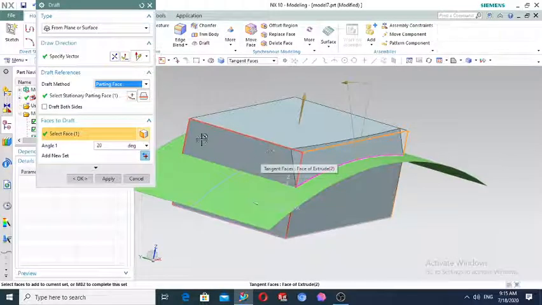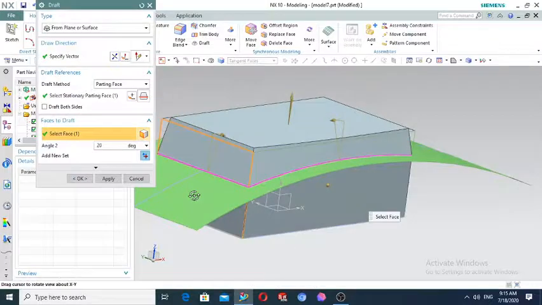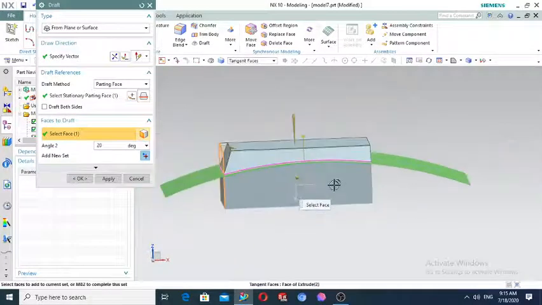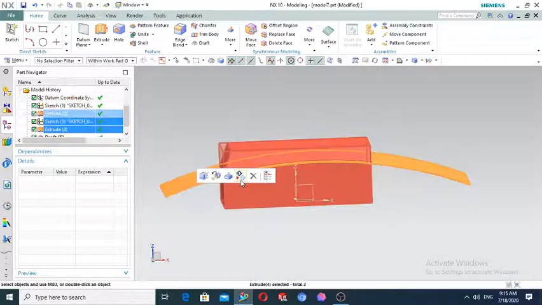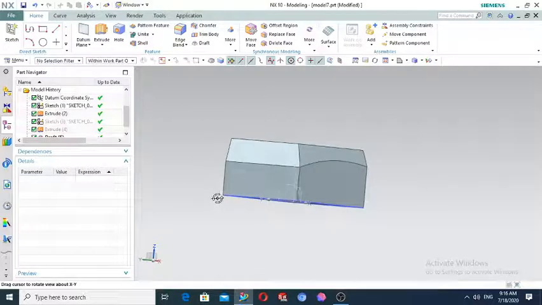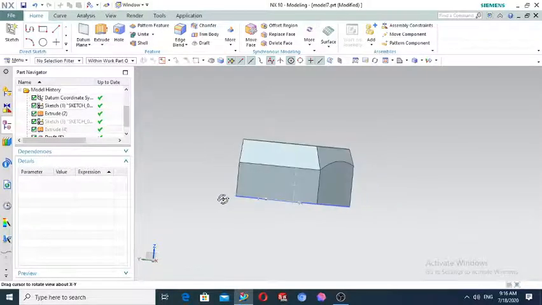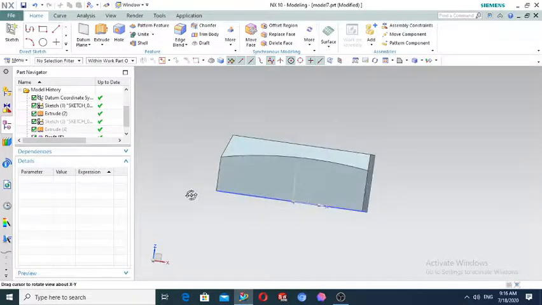So, for example, add new set and this angle. Press OK. Let's hide this. You see, this is a very important function to make the draft in complex shapes.